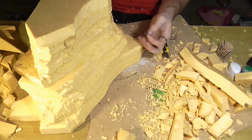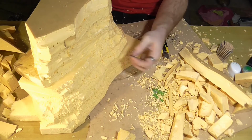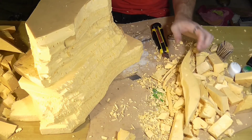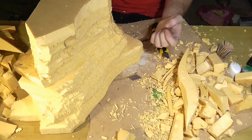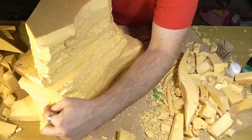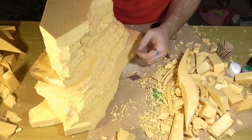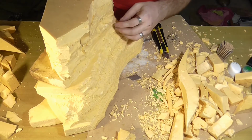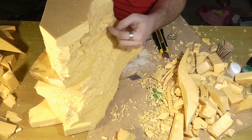That's all you really need to do. You just stack them up and then you carve it down. This foam, you can just put your fingernails into it and rip it, and it gives effects like you've got over here. Whereas if you use more of a knife, you get more looking like this sort of thing, and there's a bit of cleaning up to do here.